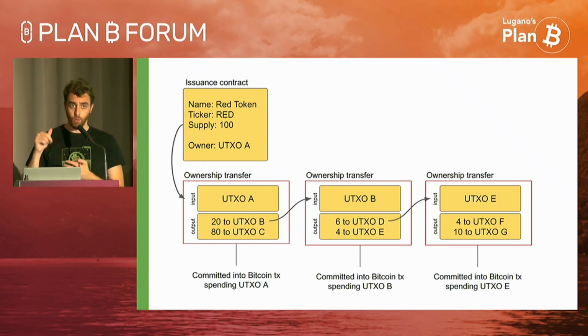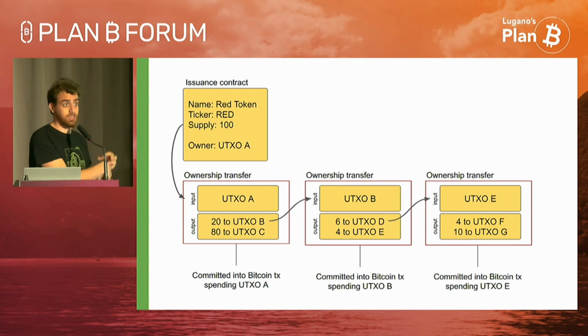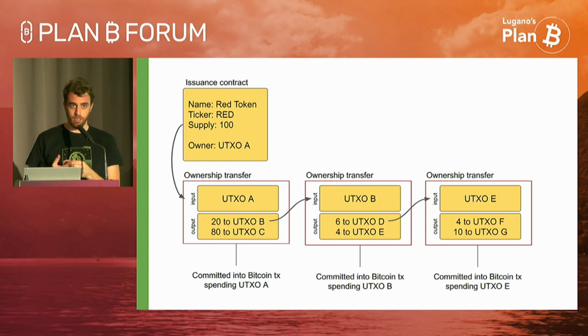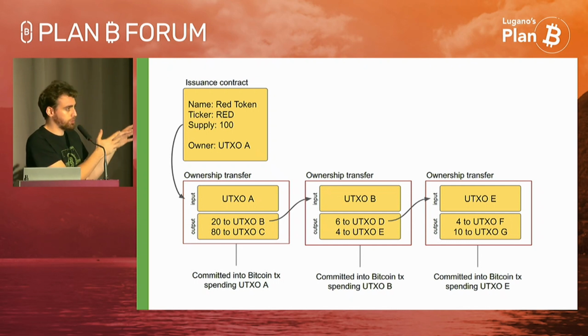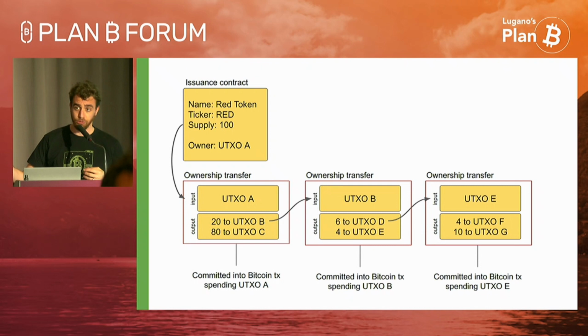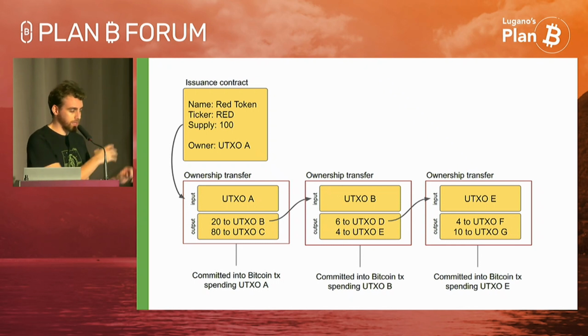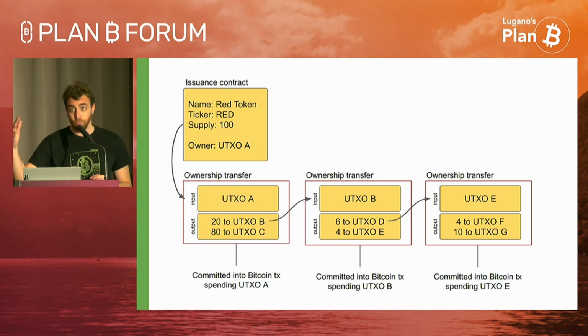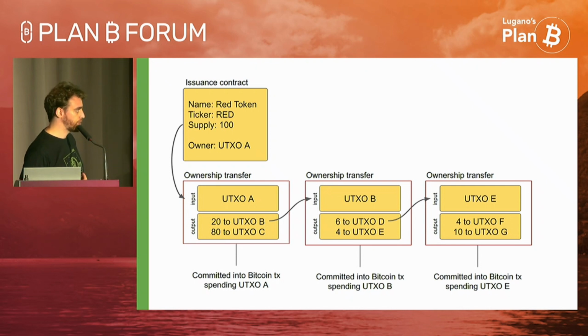So in this way, we demonstrate that we are the legitimate owner of the asset by spending the UTXO that had the asset allocation. And we are committing that this is the only ownership transfer we can do. We cannot do it twice, we cannot do double spending. So the rules of RGB are made in such a way that you can only have one valid commitment per transaction. And the commitment goes in one of the outputs of the Bitcoin transaction. And I don't want to go too much into details on how that works, but this is the general idea that it's important to understand how the rest works.